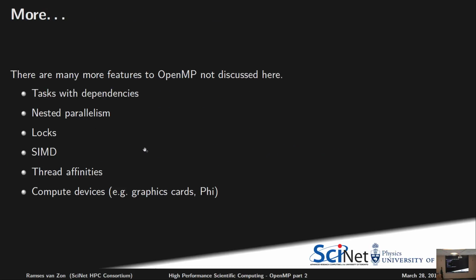There's other things you can do, dependency. So once you really go into writing your own tasks, which few people will do, but if you do, then you can imagine that there might be dependencies. You might have to have task A done before task B can be done, because A produces a variable result that B basically consumes. You can do that. You can nest parallelism, so you could have one of those tasks, say, or inside a loop, you could say, okay, now I have another loop in there, I also want it parallel. You can do that, but now you have to worry about the fact that you have a finite number of threads, so it becomes a little bit tricky.